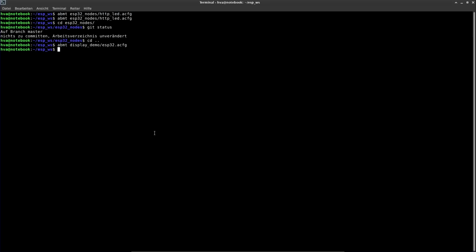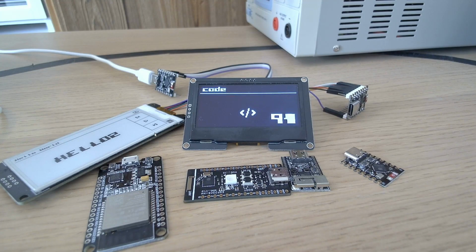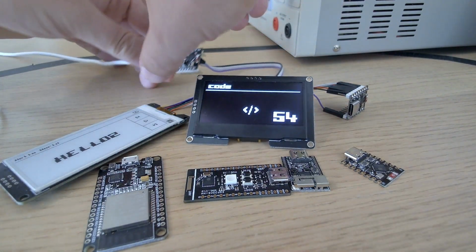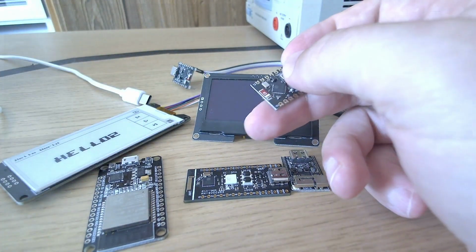Okay, we start here with ABMT and the ESP nodes HTTP example, HTTP LED, and I take another ESP for that. So let's take this one here.